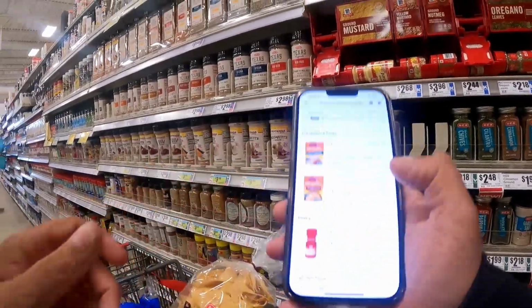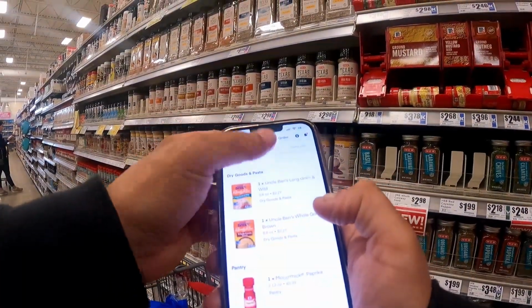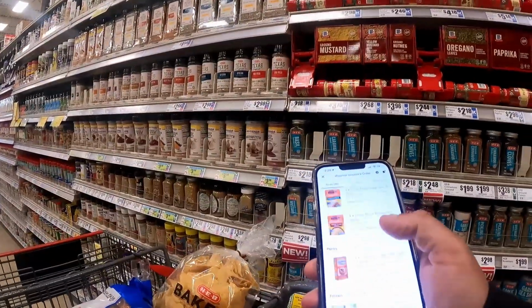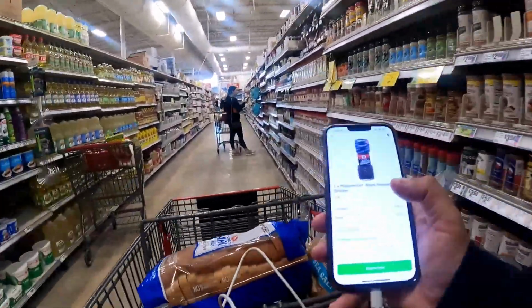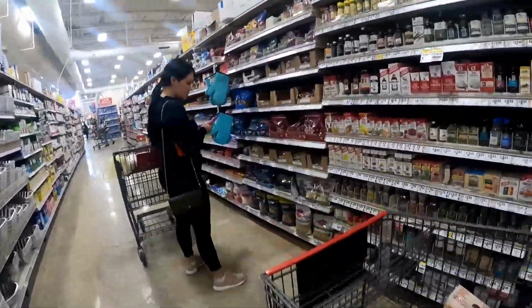Okay, and then Instacart, even though I already scanned it, there it is, it's there again, and you click on it, yeah. Gotta fix the app, guys, gotta fix the app. A lot of little bugs like that, that didn't used to exist. Seems like every time they update the app, they break something, which slows us down.